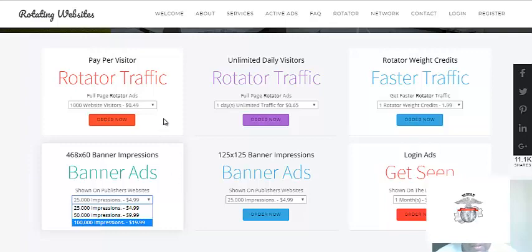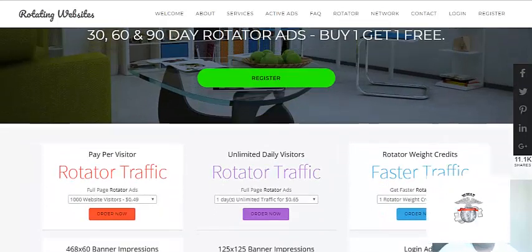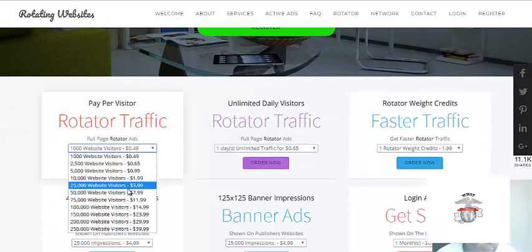But this site seems to be really, really cool. Like I said, I'm a proponent of trying to find ways. If you're on a tight budget, you don't have a lot of time, you don't have a lot of money. Well, you do have a little bit of time, but you want to maximize the quality of that time while you're trying to advertise your business. It's safe to say to go out here and try to find websites like this, or actually sign up for this, because look at the amount of traffic that you get.